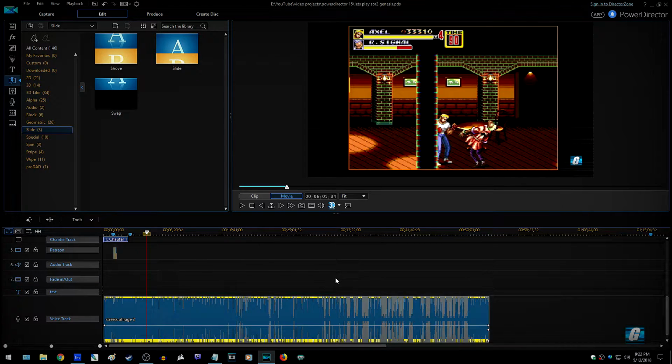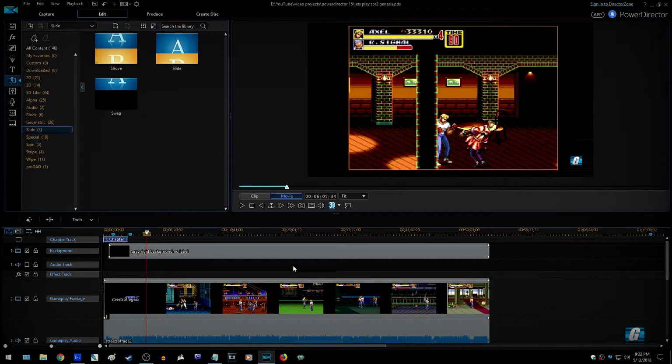It's very reliable. I've only had one crash since I've had it. And that was because I think I was just trying to force too many things at once and the program just went kaput. And that was the only time I've ever had a crash. I've never had a render fail. So that is also something to keep in mind when you're making videos in general, not just Let's Plays, but reliability and stability becomes very important, because you can't be trying to render a video 20 times because it keeps crashing when you need to have that video posted that day or the next day or something like that.